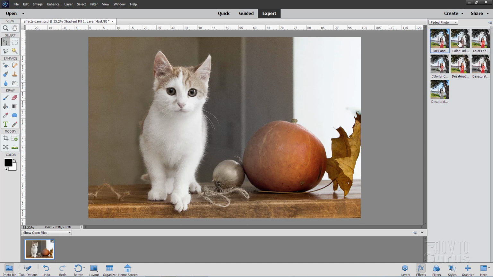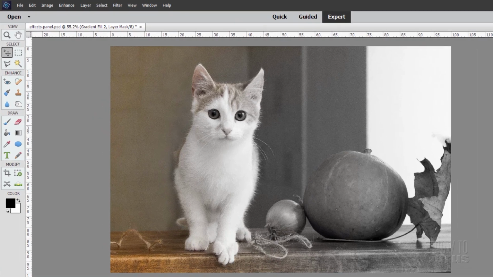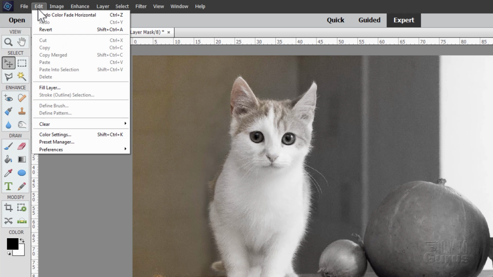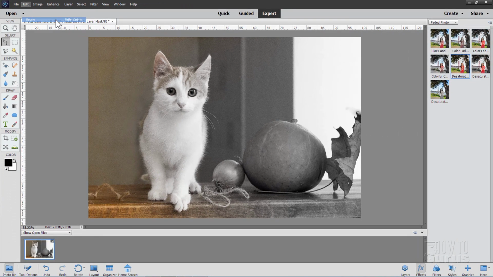Now it can get confusing if you try clicking on several of these things. You may get some strange stuff happening like that. So if you have an effect applied, the best way to undo that effect is to go up to Edit and come down and use Revert right here, which is also the Shift Control A keyboard shortcut. And I'll be doing this throughout this training video here using that Shift Control A. What that does is it reverts the image to the last saved version. And in most cases, when you've just opened up an image, that's the image you opened up. So it's the easy way to try these things out just like that and then get back to that initial setting. That's Control Shift A. There you go. It just resets that.